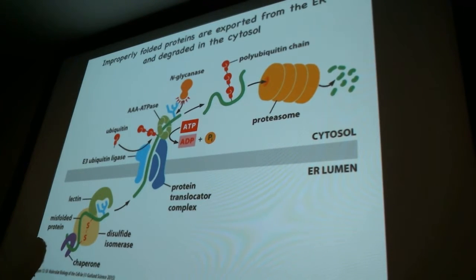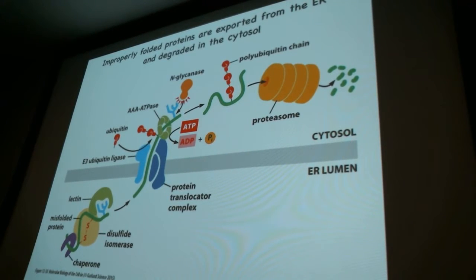And then in the cytosol, you have glucosidases that trim the sugar out. There are ATPases that help with adding these tags, right? Ubiquitin ligases. These chains of polyubiquitin are known signals for the proteasome. When the cell sees proteins tagged like this, it knows that it should break them up.